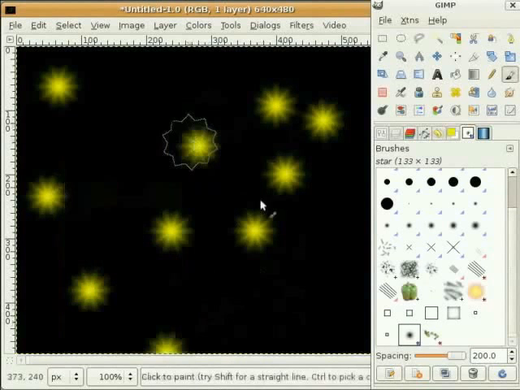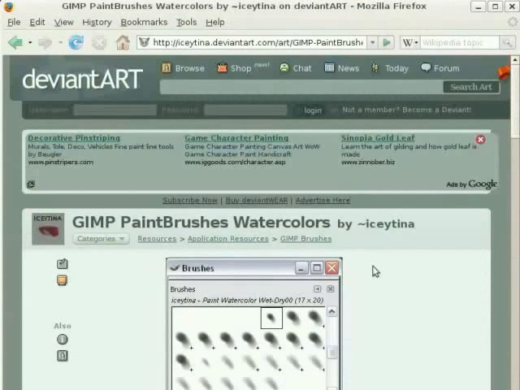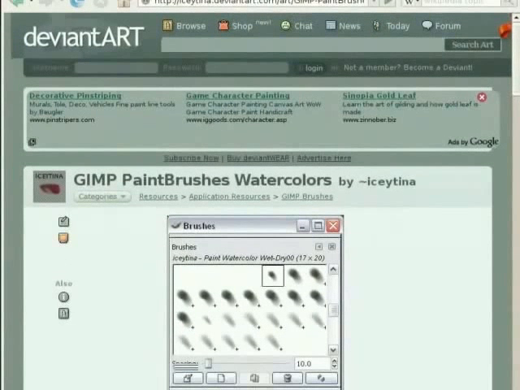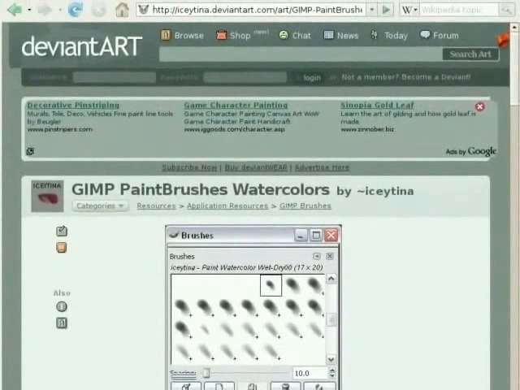The last thing I want to show you in this tutorial is to get brushes from the net, and that can be done simply by searching for GIMP Brushes. And I have here one example for you on DeviantArt by ICTina.